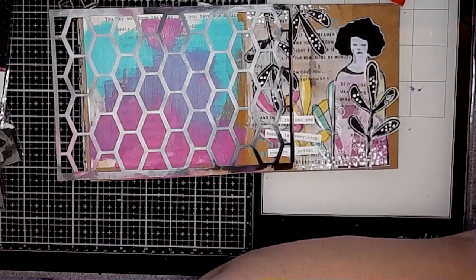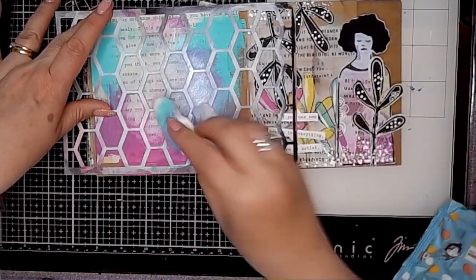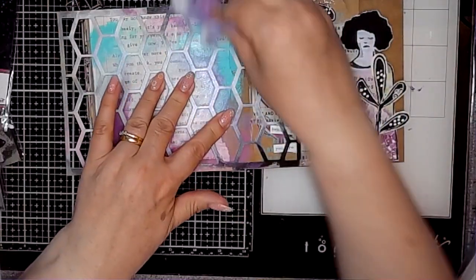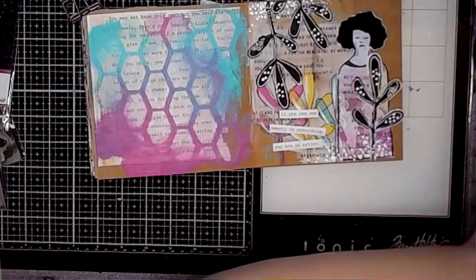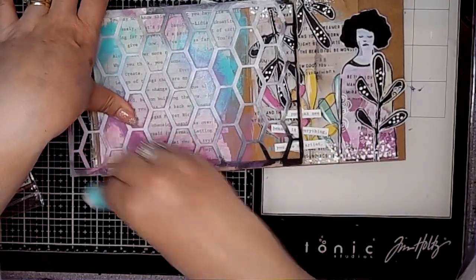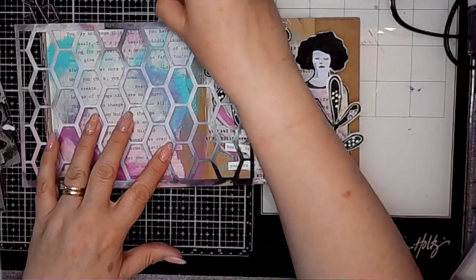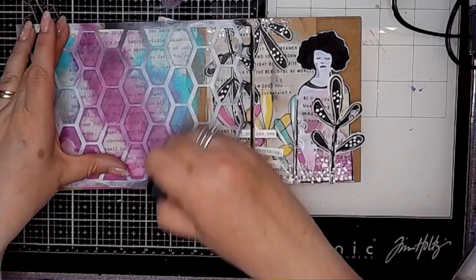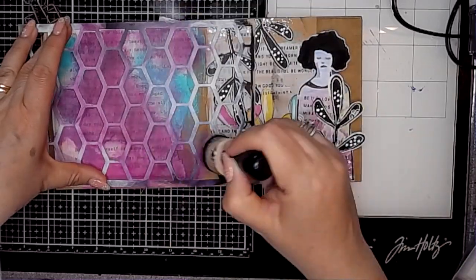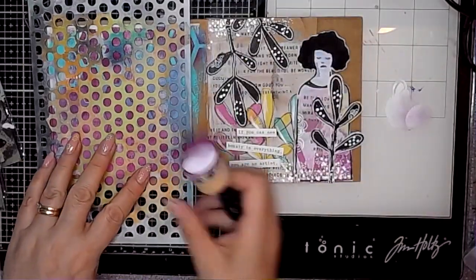This stencil is called Lattice, and I'm going in with a damp baby wipe and carefully removing some of the paint through the stencil. Not rubbing too hard because I don't want to disappear the writing on the ledger paper behind, but you can see that's worked quite well. Then I decided I wanted to take a bit more as well. I don't clean my stencils, you'll notice, in between using them. Then I've lined the stencil back up and I'm going in with eggplant and filling in the spaces where I removed the paint, and it creates quite a cool effect.